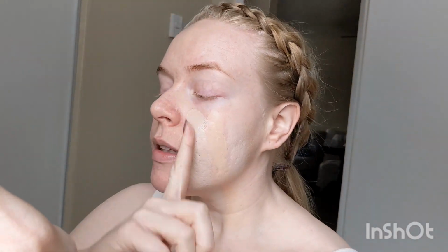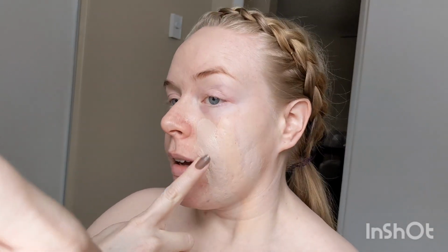And for this last one, this one is the Kokie one. You can see that it is still quite fair on my neck, and it looks almost gray on my face, and I think that's because there's so much of that pink or cool undertone to it that it's kind of graying out my face. And that can happen once in a while for people who have a warm complexion. If they do introduce a cool or pinky tone, it almost looks gray, which is the opposite of it looking too yellow on fair skin. And that's what I think is happening here. Although I really like the foundation formula, I notice that when I wear this, I do have to add quite a bit of blush and bronzer to make it look a little bit more warm.